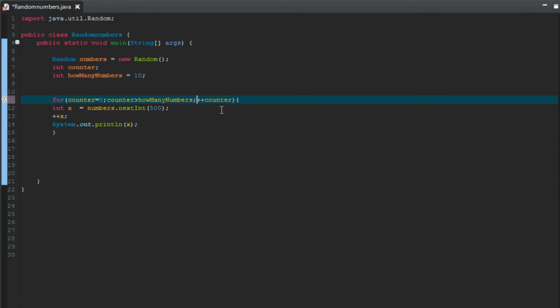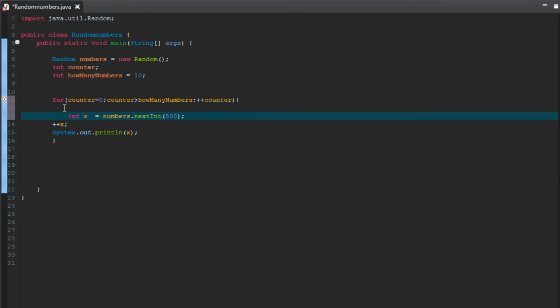So this little curly bracket here and that one means that the code inside there, I'm going to actually format this a little more so you can see it a little better. So the code inside of the for loop is going to basically run 10 times. And I'll also put some spaces in here just so it's even a little more readable. So what this means is we've got a counter that starts counting at 0.